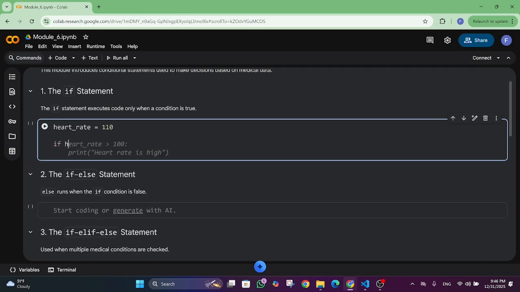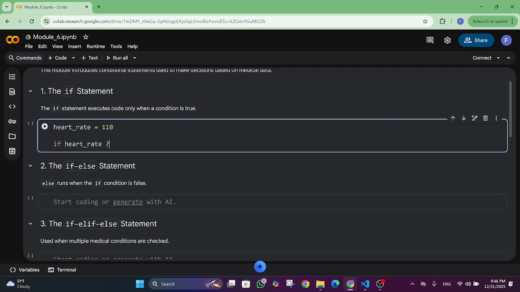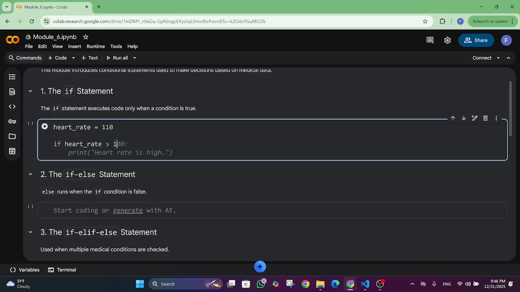Now I want to check that if the heart rate is greater than 100, I can print high heart rate detected. Now when I run the cell, you can see here that 110 is stored in the heart rate variable. 110 is greater than 100, so this line will be executed.